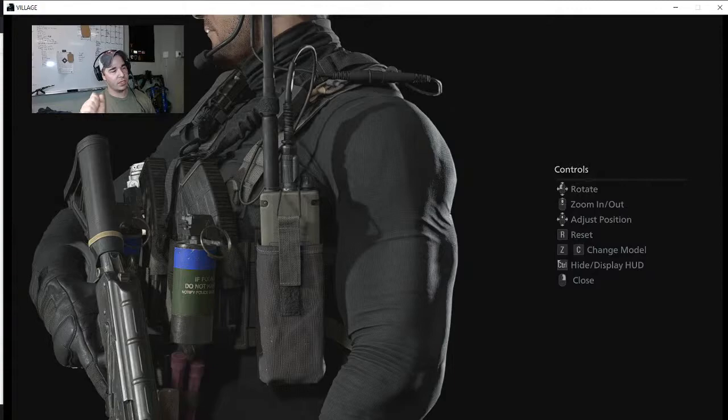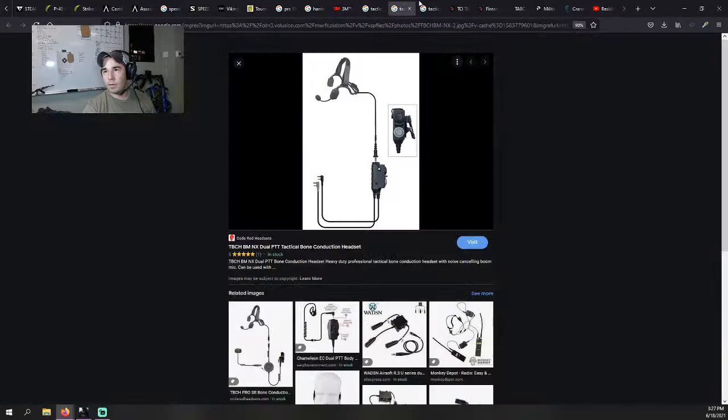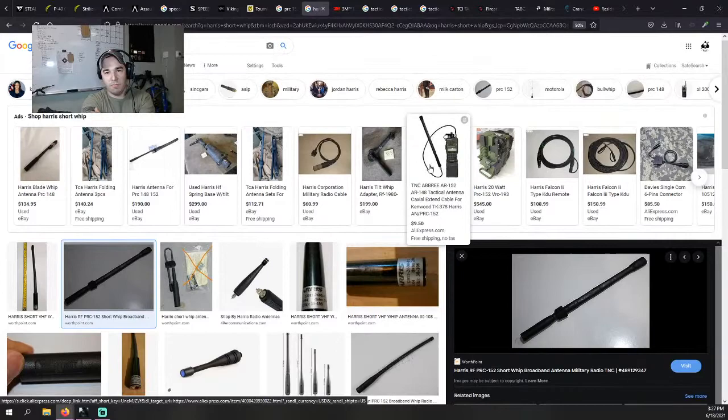Now, this little antenna here, we call this a small whip, or a short whip, rather. That's a Harris short whip. That's specifically for this radio that we're looking at, the PRC 152. Still a little bit older radio, but it's very, very capable.